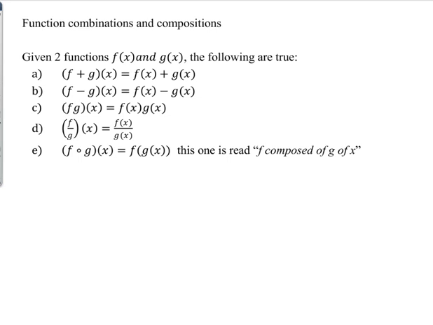So, these are combinations and compositions of functions. I have two functions here, f and g, and these are also in your book somewhere. The following are true. I can add them together, and that's part A. If I want to add them together, this might be the notation you would see, and really all you're doing is taking f and adding it to g. Combine like terms, and then you have f plus g.